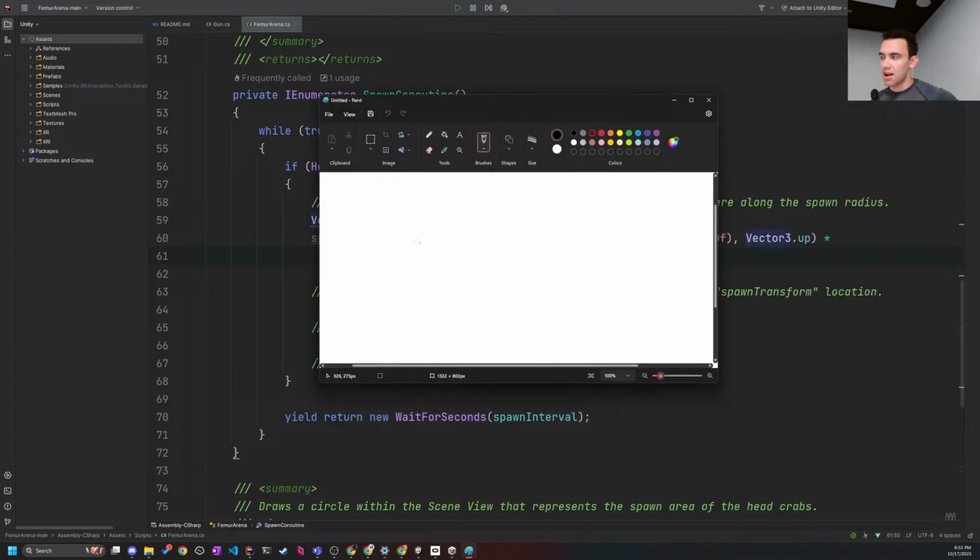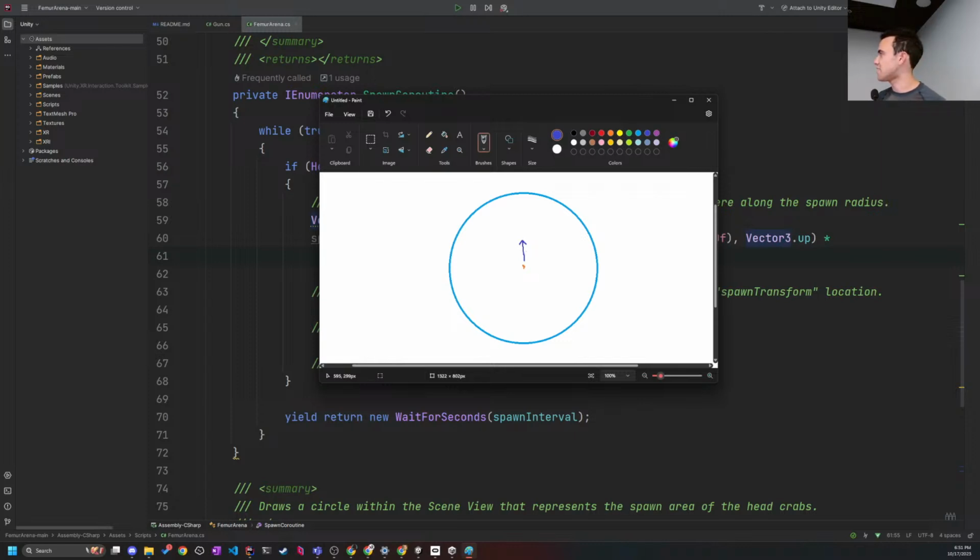So once again, we have some circle that we want to be in, like this. We have the spawn position, which is the center of the circle here. I start off with the forward vector, so that points forward. And what I do is I multiply that by the spawn radius.